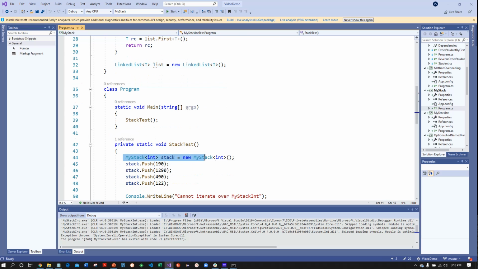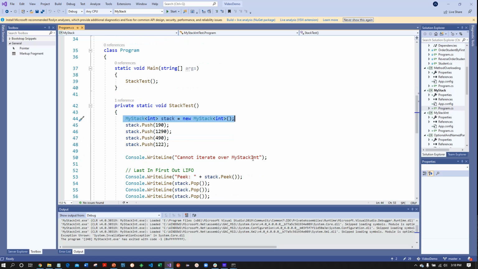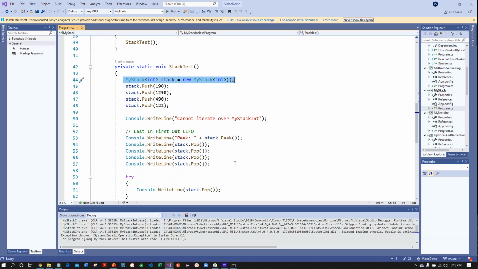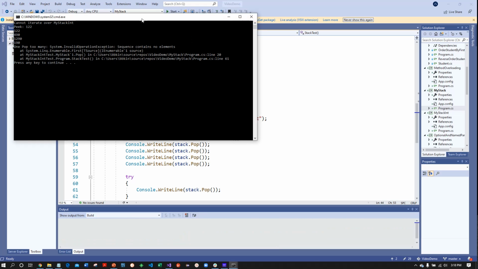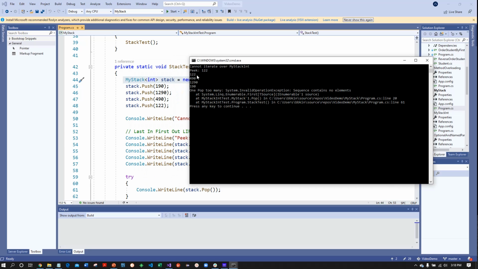We see this syntax, which should be familiar from using lists. So we use MyStack and we specify the int type here. And we then proceed to push these integers onto the stack and then pop them off. So I'll just run it real quick. And here we have it. It behaves exactly as it did before. And we have a generic, much more useful.